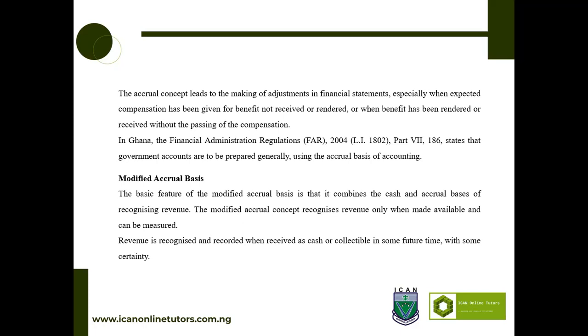Revenue is recognized and recorded when received as cash or collectible at some future time with some certainty. That is, revenue will be recognized when past payment is collected and when future cash is also expected with some certainty. That is, in some period, this particular transaction will be completed and the certainty will have been measured reliably.